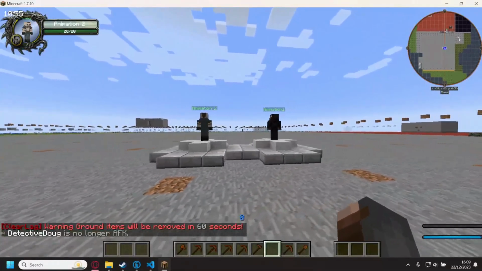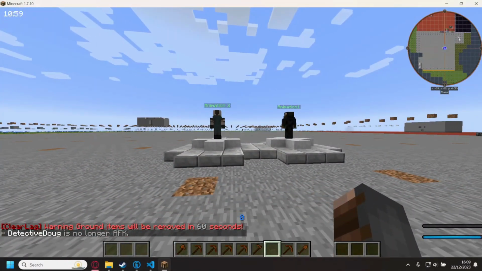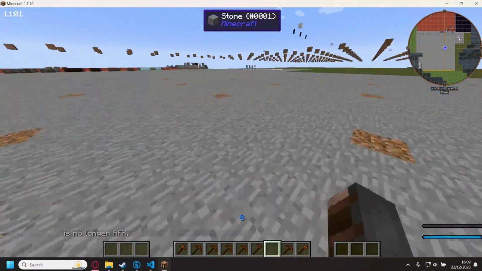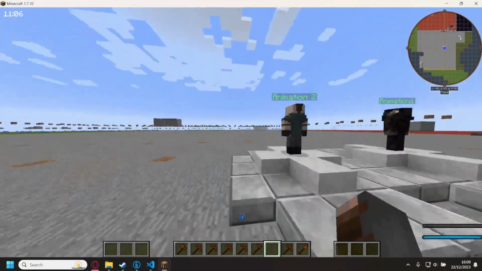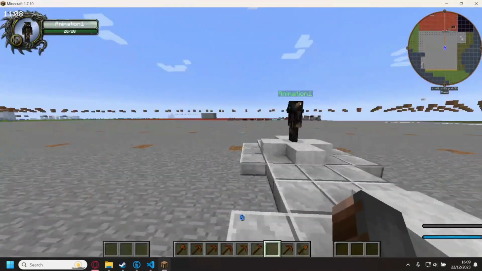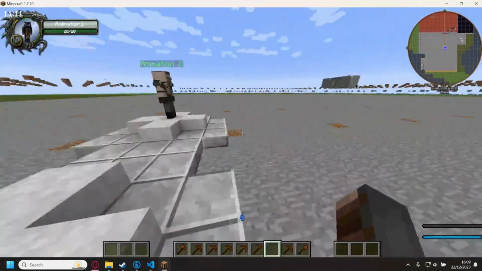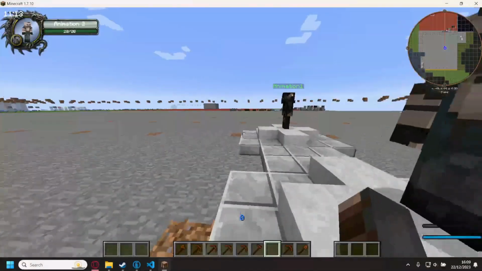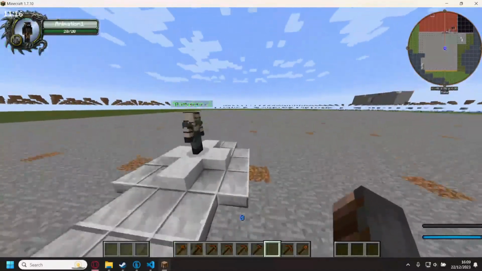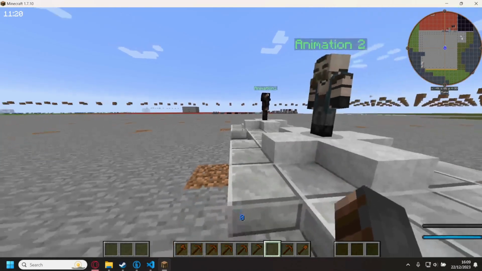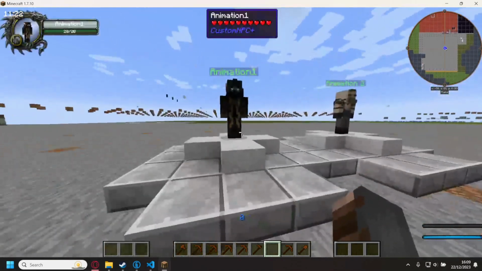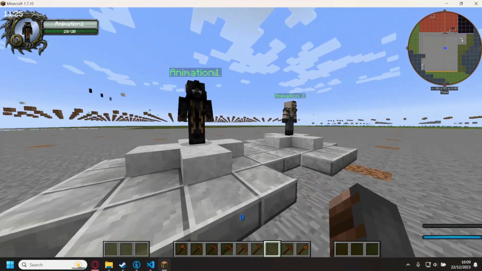I'm currently here on Custom NPCs Plus 1.8.6 on a server and looking to show off what you can do with animations. It's just like a basic look. I'll just present three different cases and then just record myself making animations for them. That's all really. So let's get started, I guess.